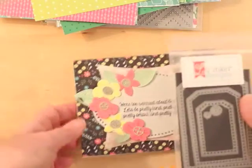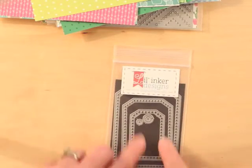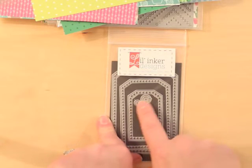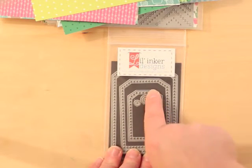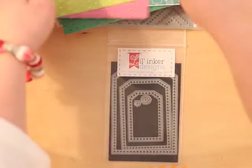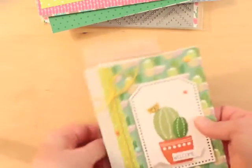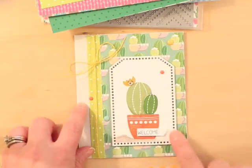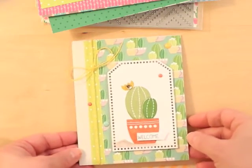Next up are the tags that are just like them, and this is a set of 3 tags which are nested on this magnetic sheet, and then we included the hang holes separately so that you are not forced to use these as tags and have a hole in them. So you can use them just as a plain focal point, which you can see I did here on this card. Instead of using it as a tag, I just used it as a decorative focal point for my little stamp set, which I'll get to here in a minute.